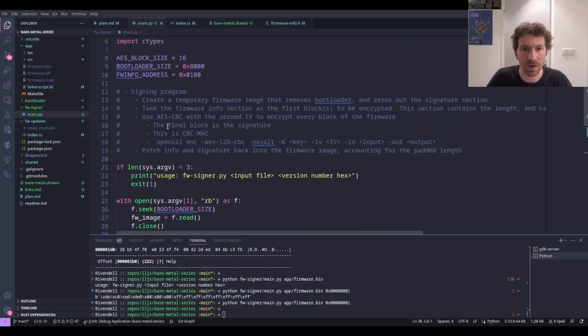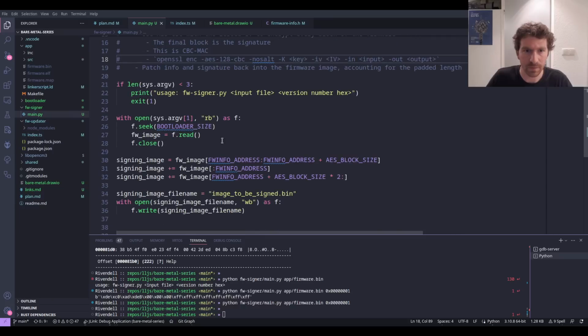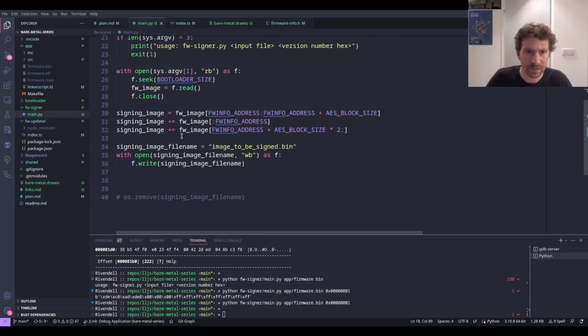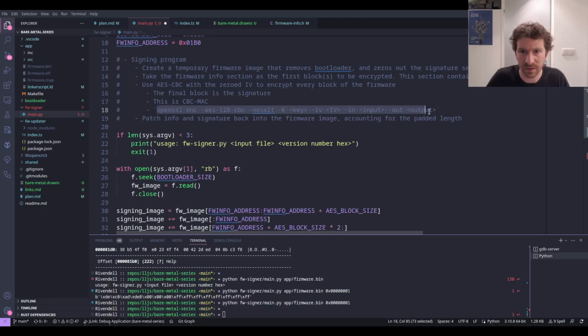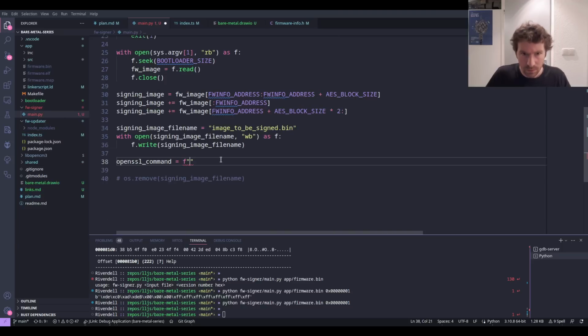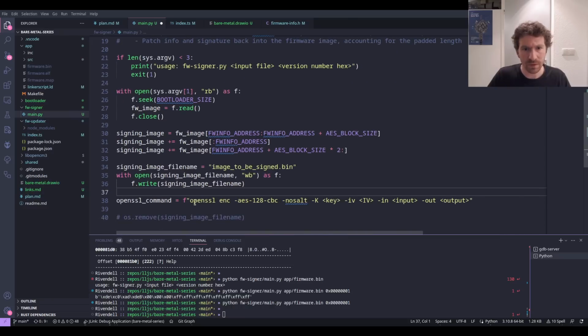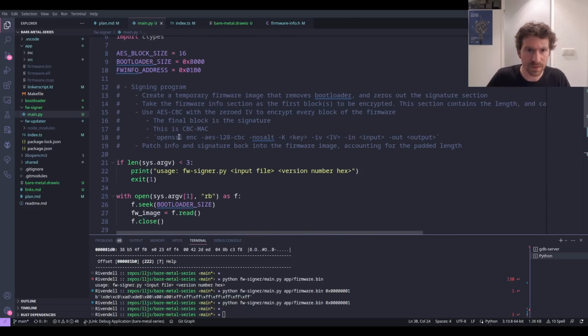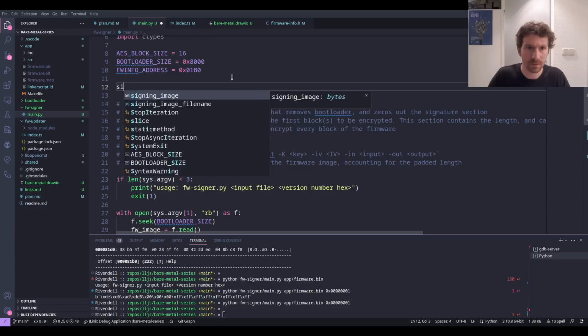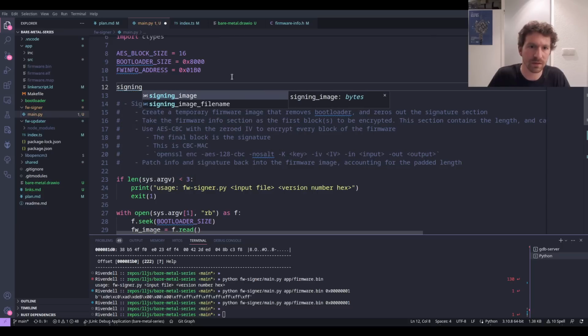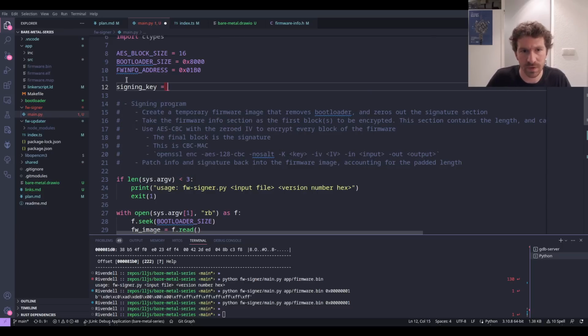Okay, then we can actually run this command from OpenSSL. The OpenSSL command is going to be like this. Python f string, and the key, yeah, we'll need to put a key in here. So what's our key going to be? Let's make this signing key. It's going to take this as a string.